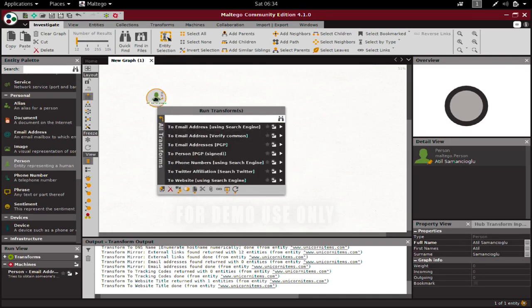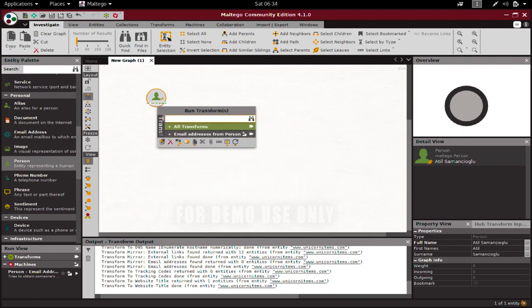Now I'm going to run a transform against myself, and it may ask you to give an account for your Twitter or for your Facebook, and you should give one in order to run transforms against a user. My Twitter account has been given to Maltego before, and when I use this transform, it will find my Twitter account, for instance.